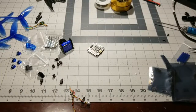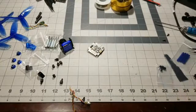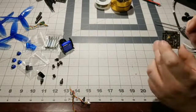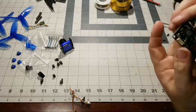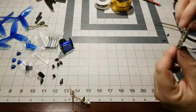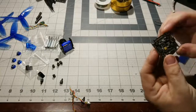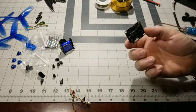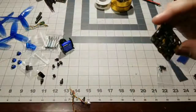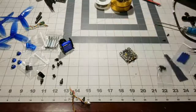Yeah. So let's go ahead and get this guy pre-tinned. What I'm probably going to do is just go ahead and tin the ESC pads here, and excuse me, we'll go ahead and pre-tin the battery pads. Go ahead and tin those up. So the battery pads on this particular board are on the bottom. Battery pads, and then of course we have our 4 ESC pads. So let's go ahead and pre-tin all those up.